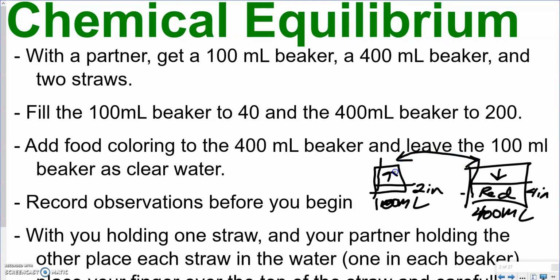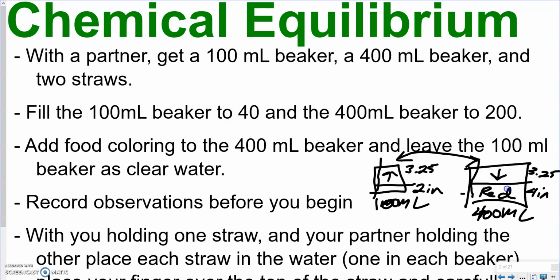Meaning, is there any net gain in the two beakers? No. If I'm transferring, let's say, I don't know, I'm making up numbers at this point, 3.25 inches from this beaker, I am also transferring 3.25 inches from this beaker. And we're going to continuously do that back and forth. But we're not going to see a net change anymore because we're transferring the same amount from here to here, and vice versa. That is actual equilibrium.